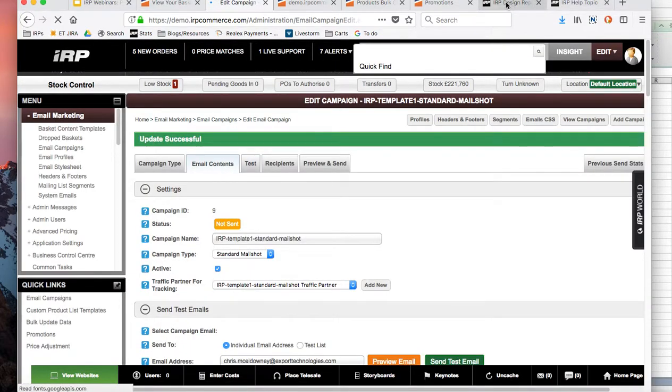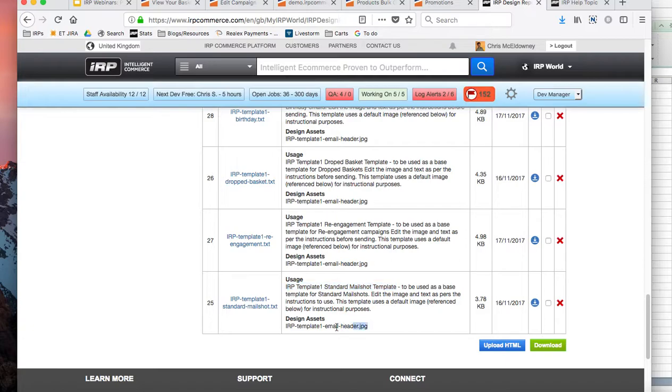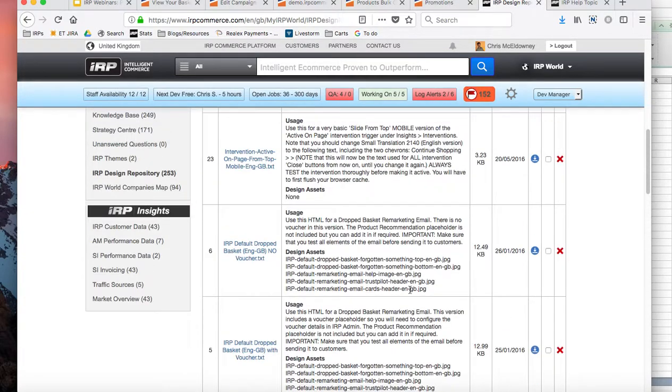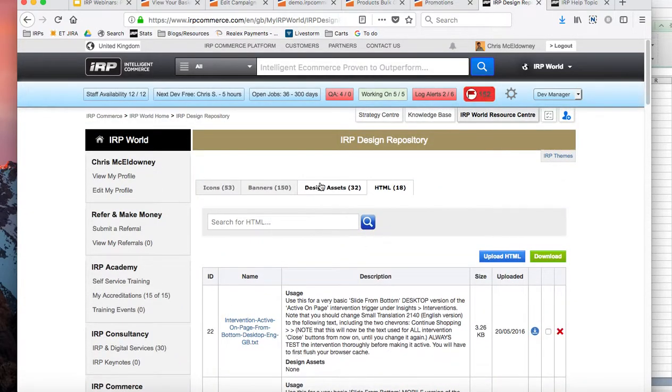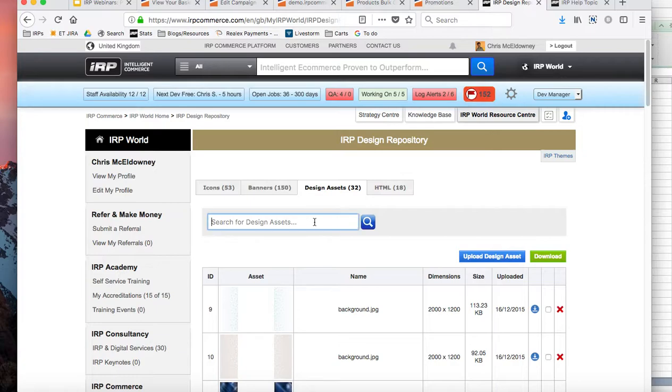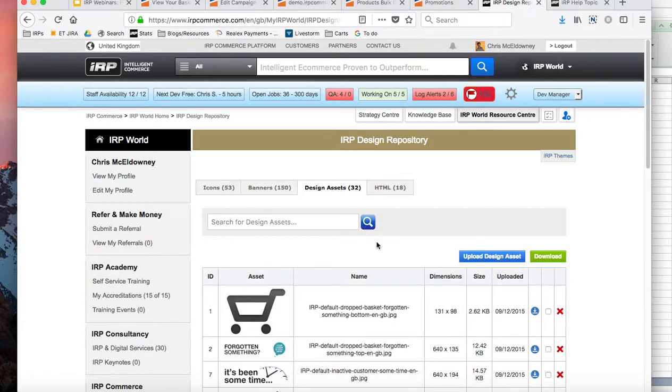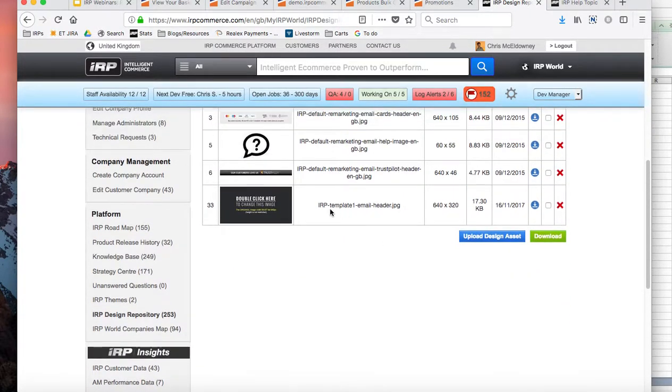Now you'll also notice in the design repository it says there's an image asset associated with this. IRP template 1 email header. So I need to check in the image assets, design assets. I'm going to just search for email in here. IRP1 template header, I'm going to download that.